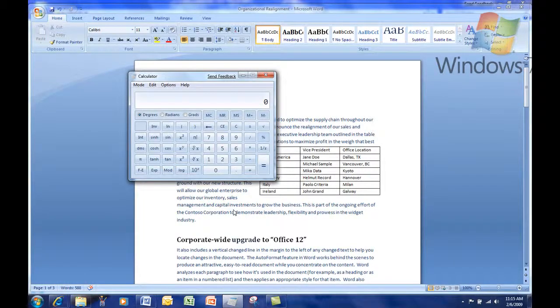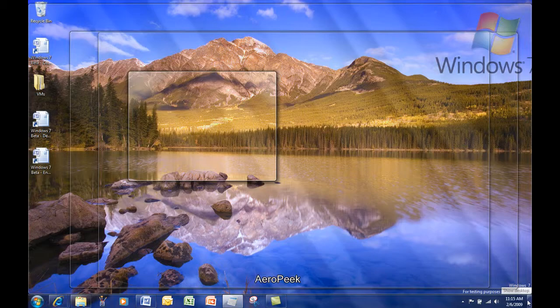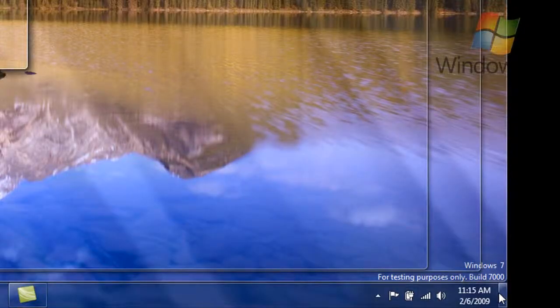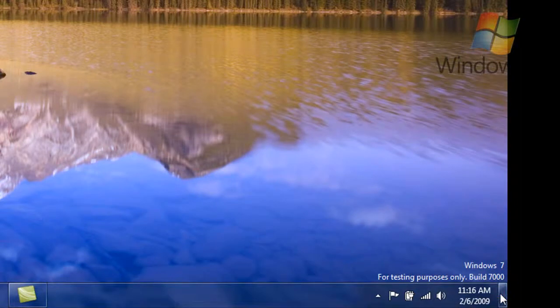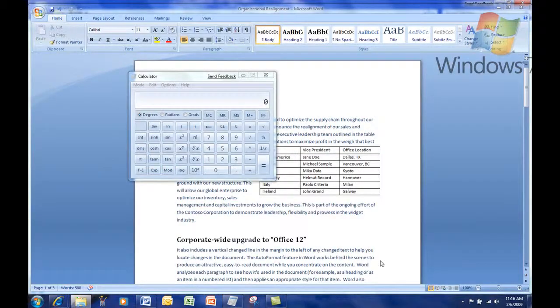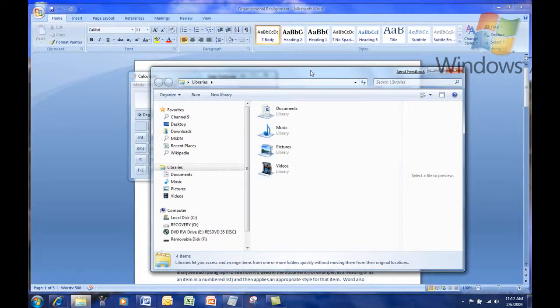The next thing we're going to look at are some of the Aero navigation or window management effects. Aero Peek allows you to see through to your desktop quickly if you have a gadget that you want to check, like the weather, or you want to see if an icon or a document you just saved is on the desktop. You just hover here. Clicking it minimizes everything so that you can work directly with the desktop. Click again and everything comes back to its original view.